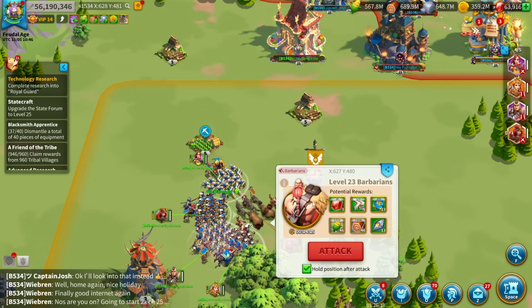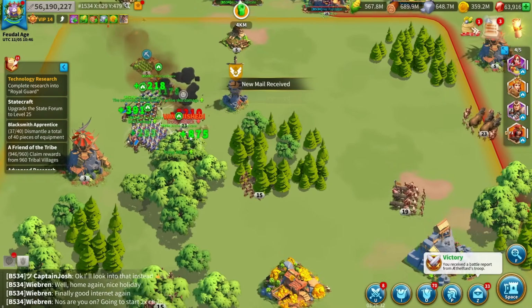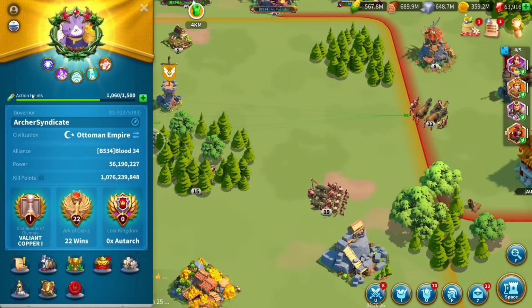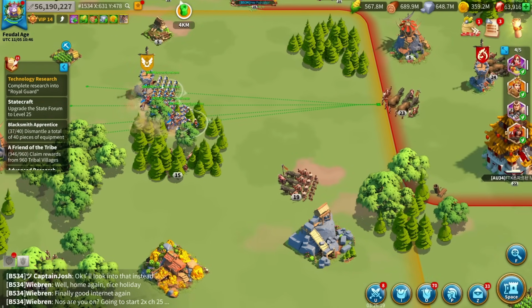So you'll notice with a KVK barb from Kingsland, you get like 100,000 resources per barbarian that you kill, which is just absolutely insane. So you'll get like 500,000 resources for 5 marches, and that is really good value. And action points regenerate pretty much for free, so this is more like a proactive way of farming resources, and you should be doing it anytime you're online.